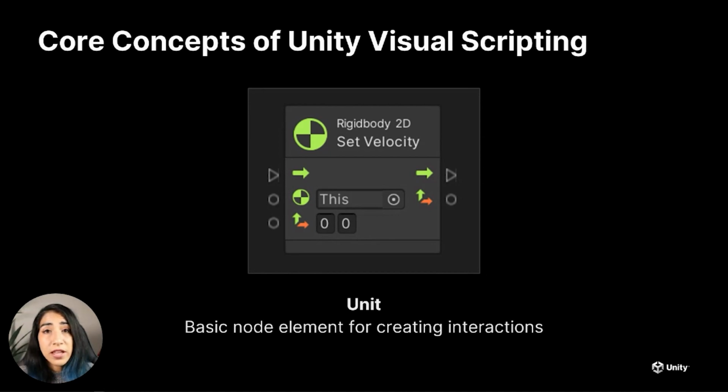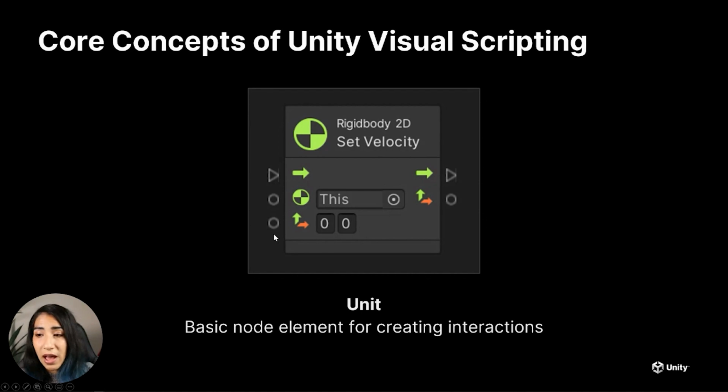Each unit that you work with normally contains two types of inputs and outputs. So the first input, these green arrow inputs that you see here near the top, those are what you connect to establish the flow, the series of events for your units, which are getting activated in which order.